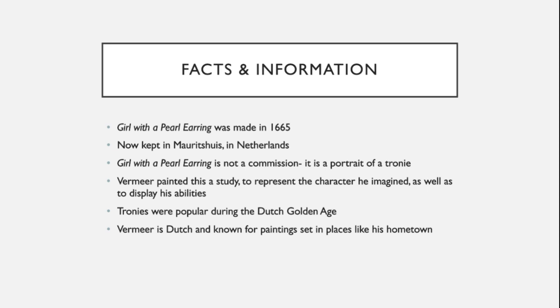This type of painting was a popular choice of subject during the Dutch Golden Age, which began a few years after the creation of Girl with the Pearl Earring. Vermeer is a Dutch artist who is also well known for his paintings of everyday life within the home. Many of these are set in a place like his hometown in Delft, Holland.